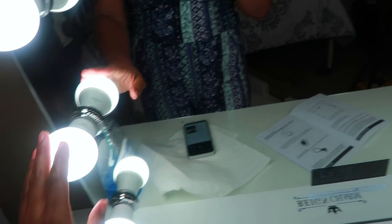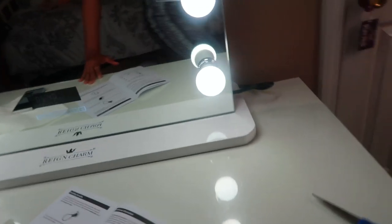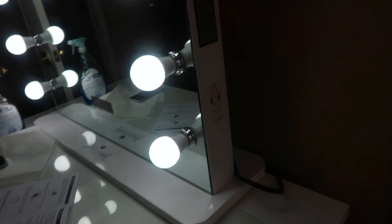Another thing I like about this one too, the reason that I picked it, these bulbs don't get hot. This is 12 bulbs that you're sitting right here looking into. You don't want to be sweaty while you're trying to put makeup on. These do not get hot. While I'm sitting there beating my face, I won't be sweating. They won't get hot.